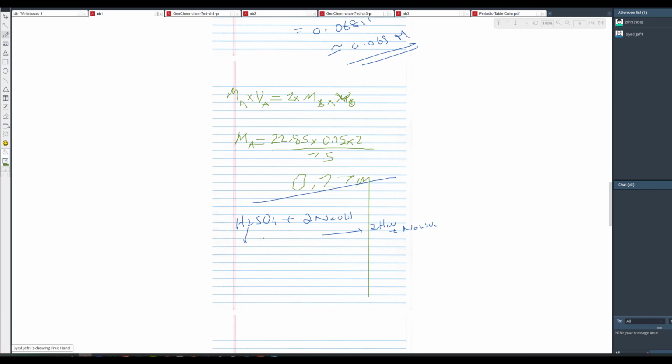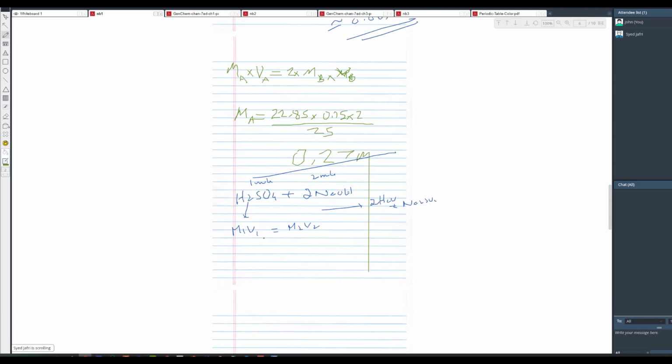For example, we know that if I am taking M1V1 is equal to M2V2, okay? The product should be same. But I know that for each mole, 1 mole, I have to use 2 mole of NaOH, right? Yes. Twice more. So in this case, suppose the molarity is same, 1. So I am taking 1 into V1. If I am taking 10 ml of this one, I know for twice mole I need 20 ml of that one, because I need twice of the mole, and because the molarity is same, so volume should be twice for NaOH. But if I use the formula 1 times 10, 1 times 20, they are not balanced, right?